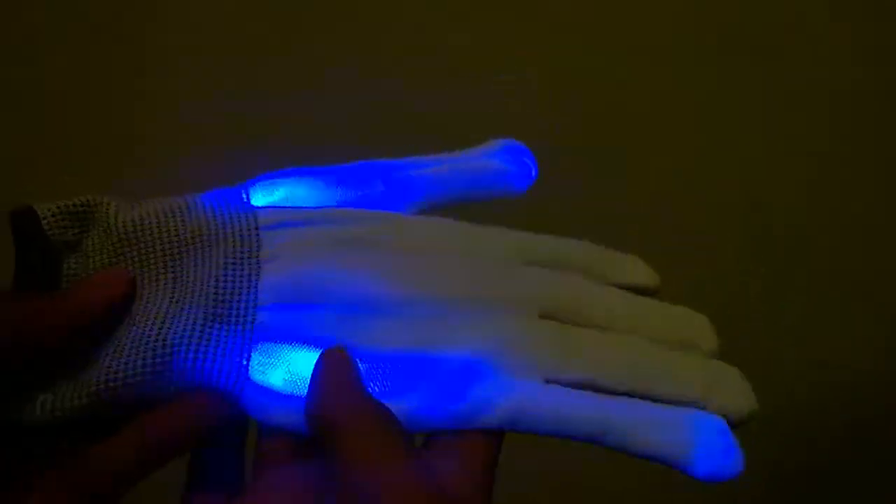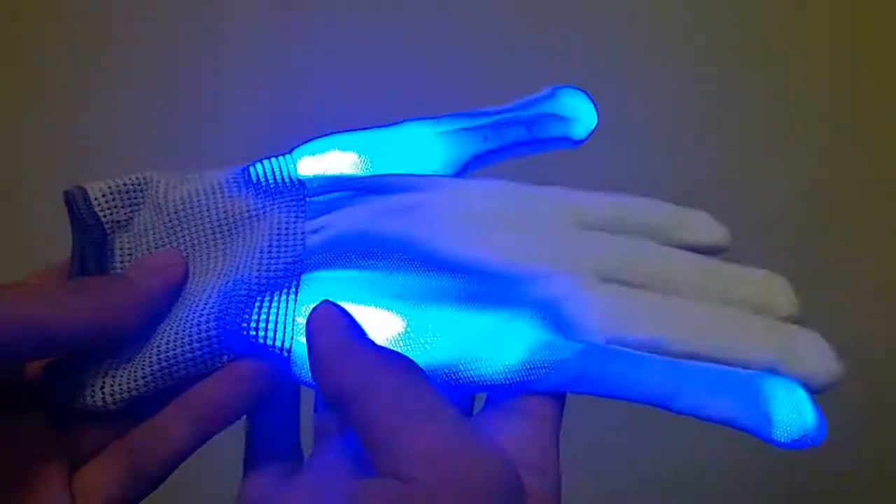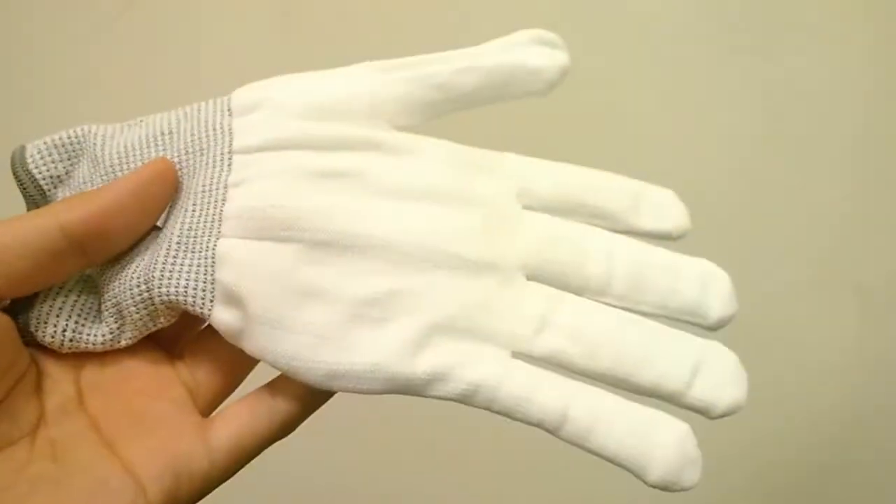It's interesting because it really reminds me of a skeleton — like the bones underneath your fingers when it's being lit up. So a good Halloween costume idea, I would say. And when it's finally off, it just resembles any normal pair of gloves. This one sells for under 10 bucks online, so they're all fairly low cost.